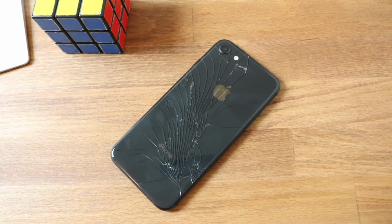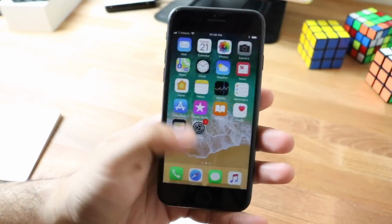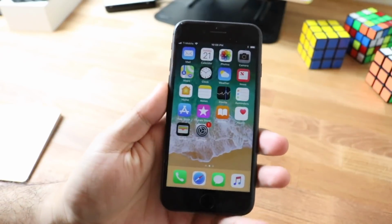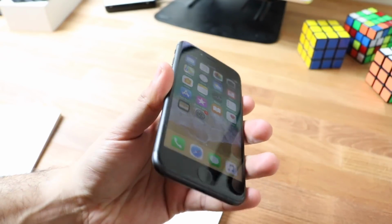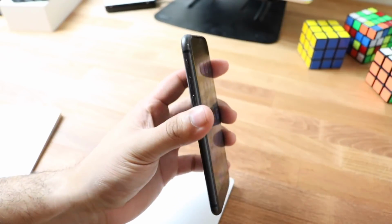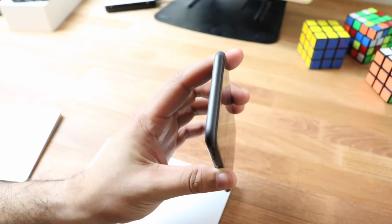And I'm kind of alluding to the same thing with the iPhone 7 and iPhone 8, because the 7 and the 8 are pretty much similar in terms of the way they perform, and not even the way they look, just the overall performance of both these phones. The iPhone 8 isn't like 30 times faster than the iPhone 7. Maybe it's like 10% faster, 20% faster, maybe even less, if that.